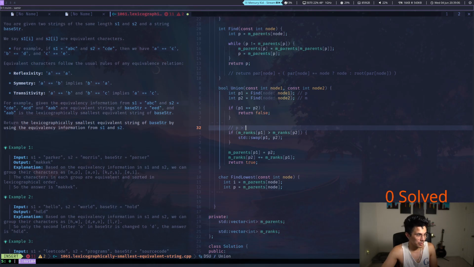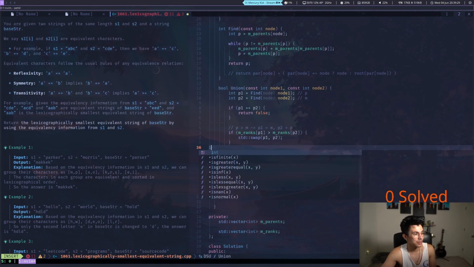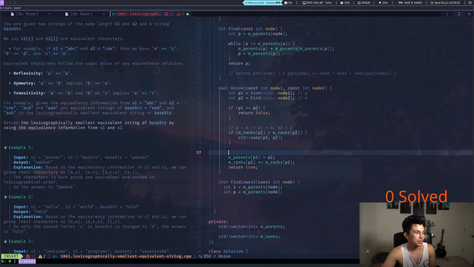P is greater than M. Therefore, we make P1 equal to M and P2 equal to P. That's essentially what's happening there. And then it says, ooh, so we want to flip this. Yeah.